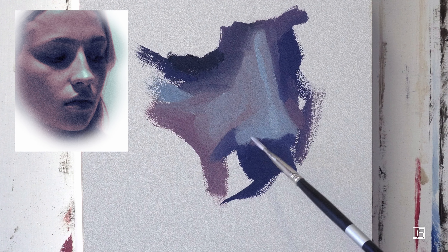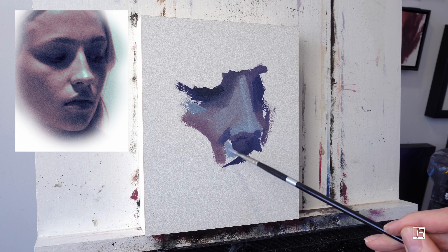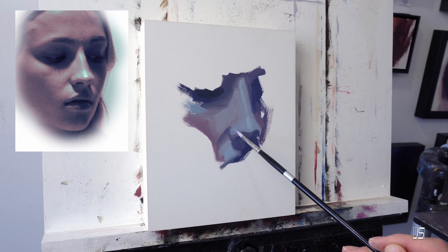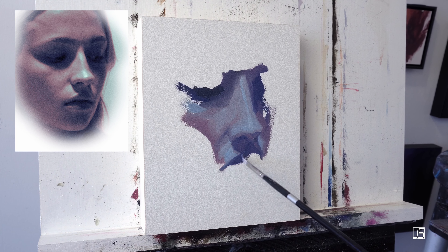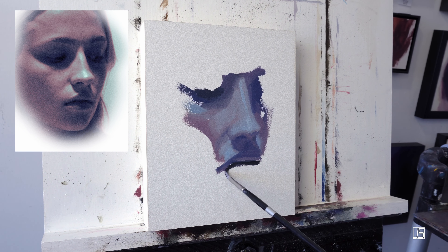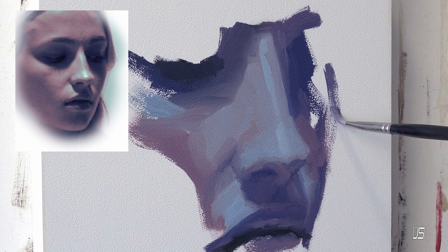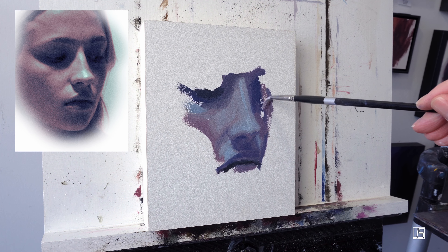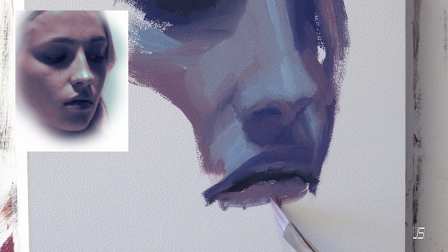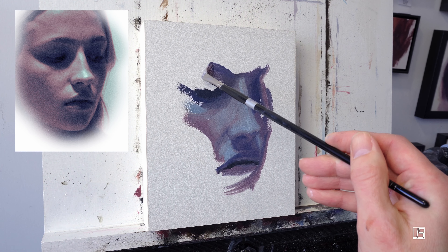When I have to switch gears and do a portrait commission, I totally change my focus mindset for those kinds of works, because I am all about making sure that every aspect of the likeness is as close as possible. So my first focus is just drawing — getting the shapes in correctly, drawing as accurately as possible. I may use the most basic colors on my palette to create a grisaille-style painting where it's just subtle hue shifts from dark to light so that color is not really distracting me. That way I can focus just on the drawing, and when I get to those later stages I can start thinking about color. For those paintings the focus is the likeness, and everything else is kind of secondary to that.